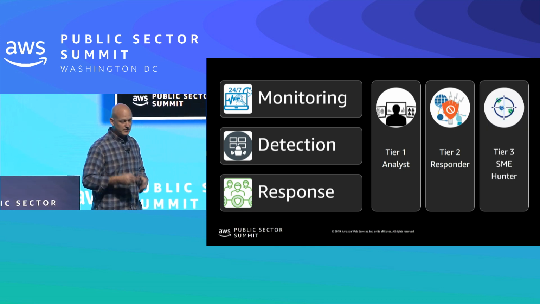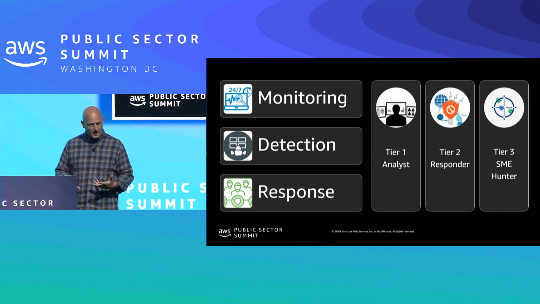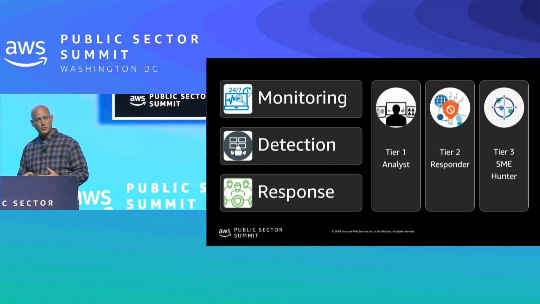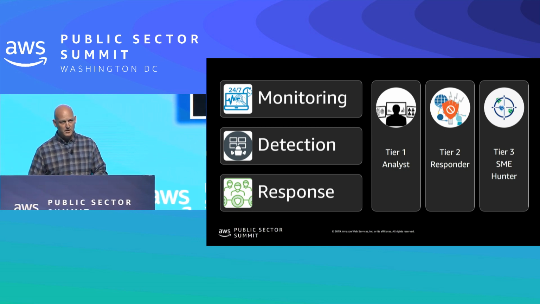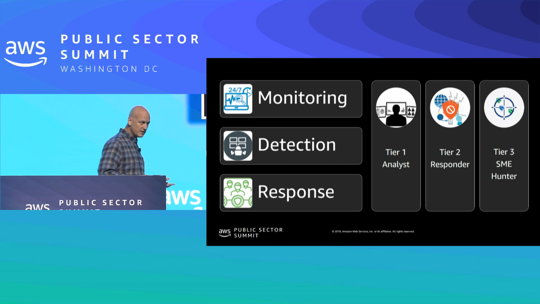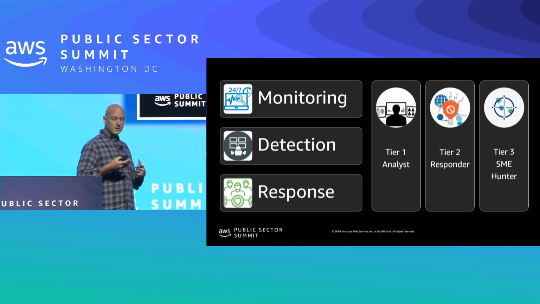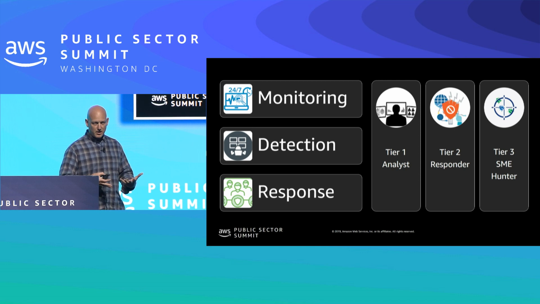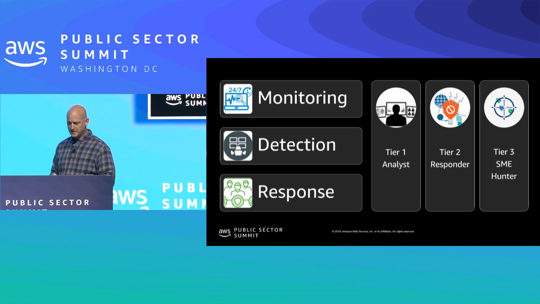But then you might have the tier 3 responder, who is a deep technical expert, a subject matter expert, somebody who can do significantly more work than the tier 2 operator can do. Oftentimes these are the ones that build tools for a team, or they actually start threat hunting programs for a team. And one thing I'm going to talk to you about and show you is the model that we have here for SOC on AWS using the services that we'll get to in a few moments.